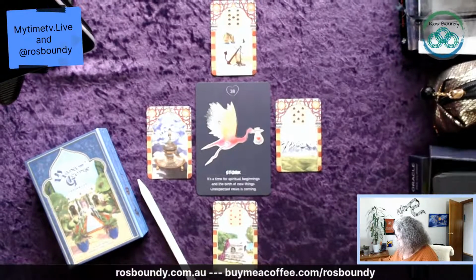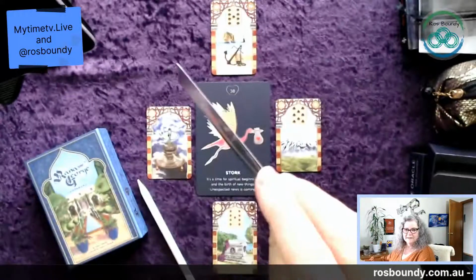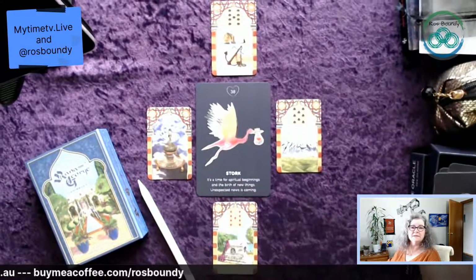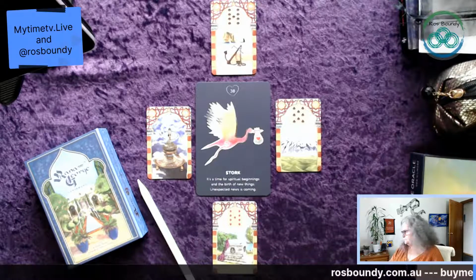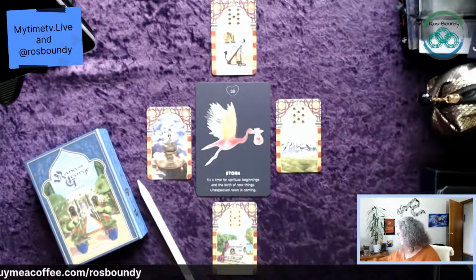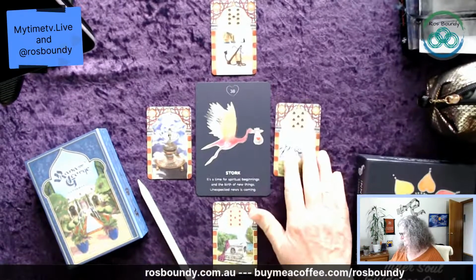I'm just going to get them out so you can see the card itself, like how beautiful the back is on that and how thick the card actually is. Really beautiful grade. They are a large card. They have a fairly big hand size to them, but it doesn't detract from them because you can still shuffle them quite easily. For most people, that would be quite easy. For me, I've got a smaller hand, so I do need to take a little bit more care, but there's nothing wrong with that either. Whoops, I nearly tipped them off. So that's that deck. I'm trying to line them up on my table without messing everything else up.